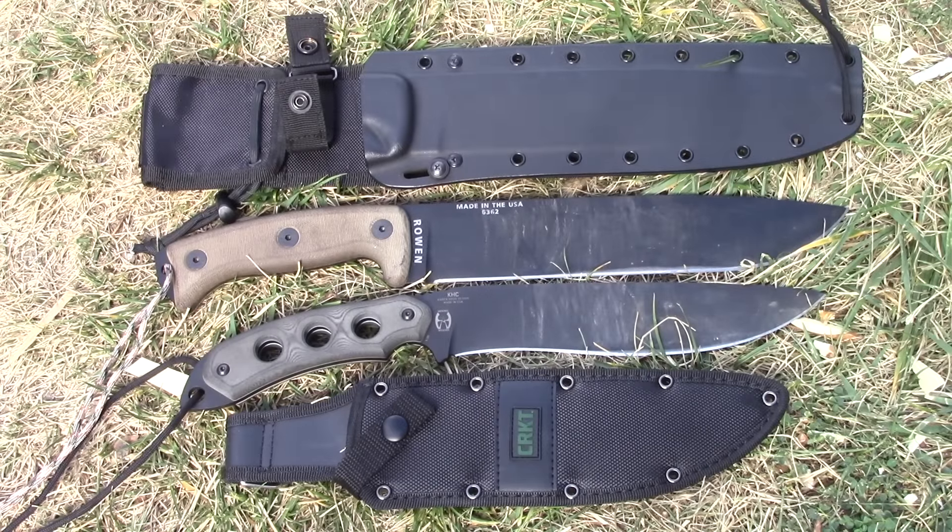We just did a review about a month ago on the American Knife Company Denali — USA-made A2 tool steel, USA-made leather sheath, ambidextrous — that's like $240 for the base model. So it's about $10 more and you're getting higher-quality steel, a better sheath, and it's about the same weight and size. That's where I have a really big hang-up with this knife at the price point. To justify going over $200 for a 1095 blade, I'd want a really well-done leather or kydex sheath. This really should be coming in at about $160 to $175 — that would be doable. The over-$200 mark puts it in a price class where you can get better materials and better sheath options.